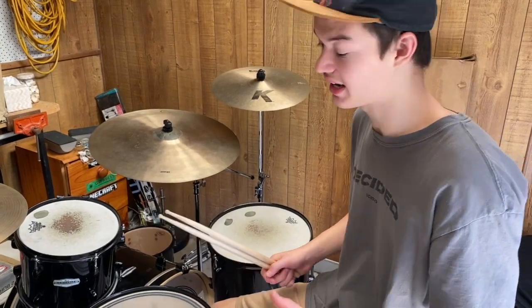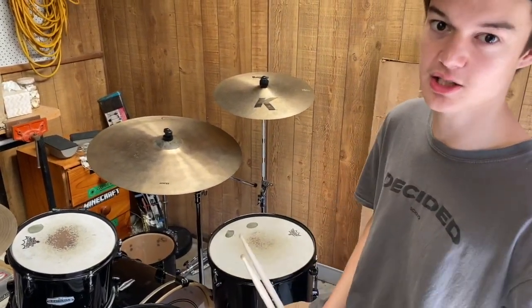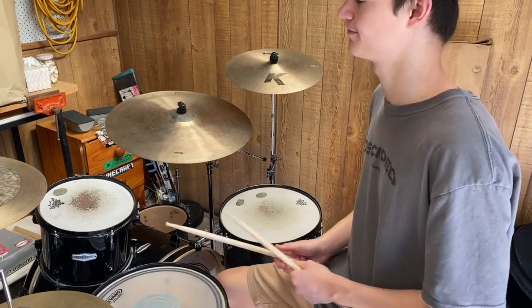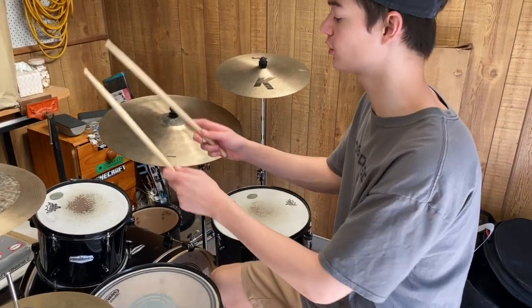Guys, what we've just done then is we have played along to it. Now I'll show you what it looks like without the music. So this is what it looks like. You start with the kick drum, and then this is the groove that you bring in. So it goes 1, 2, 3, 4, 1, 2, 3, 4.